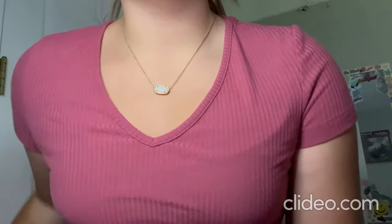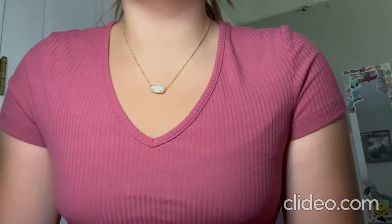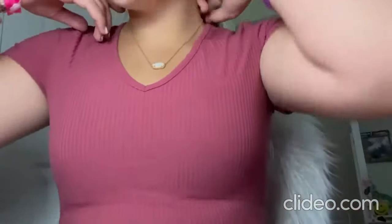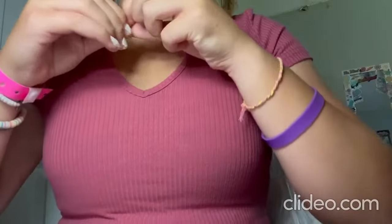Just wanted to take a minute to review the Kendra Scott Elisa pendant necklace in 14 karat gold plated. This one is the iridescent style. It's very delicate. It's perfect to layer or wear on its own. It is pretty sturdy though. You can tug on it and it doesn't come off.